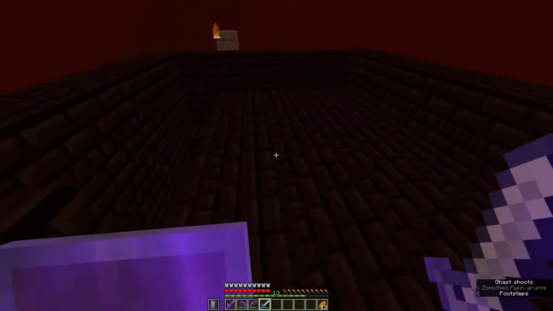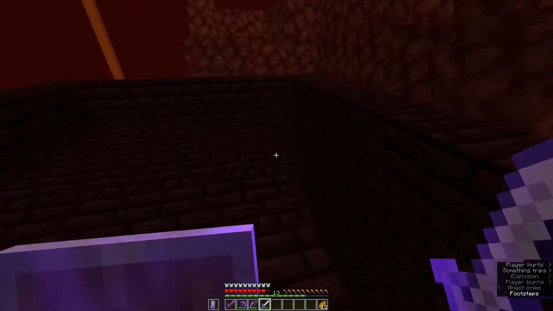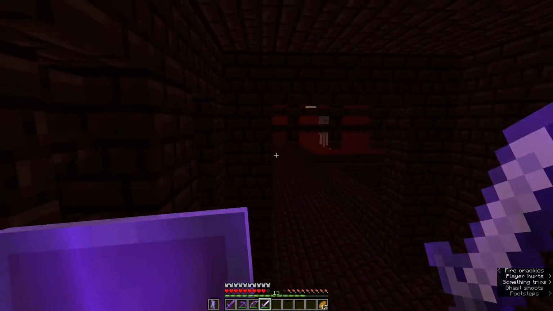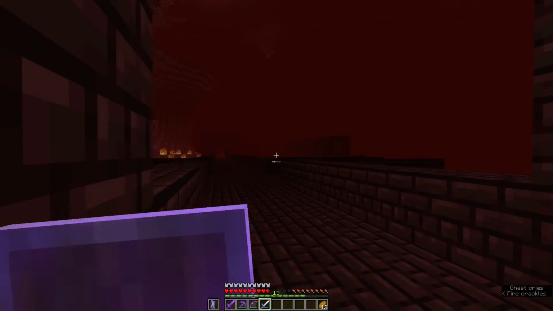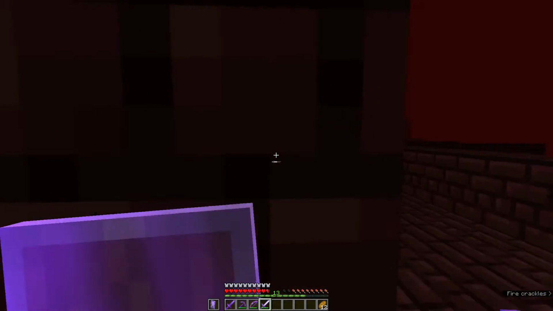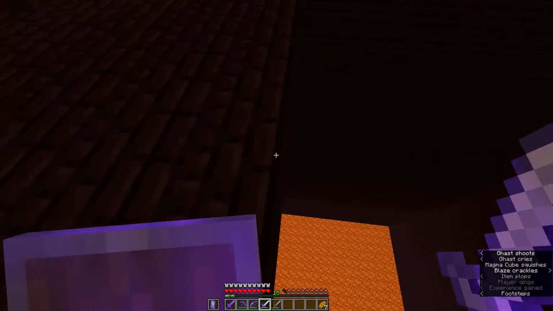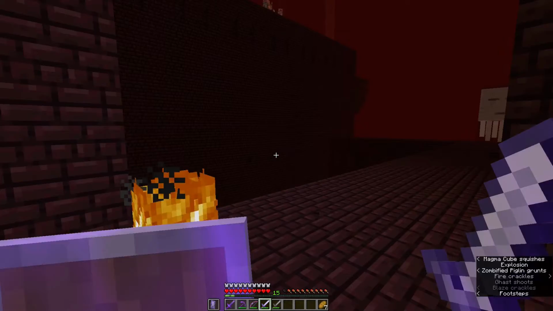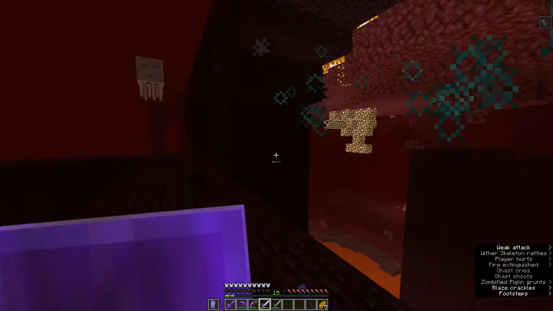Are you calm now? Marshmallow's not calm. Marshmallow is not calm. Marshmallow, you need to take anger management lessons. You need to take anger management courses or whatever. Calm down. Oh, Marshmallow, don't do it. Marshmallow, stop it. You're causing problems.